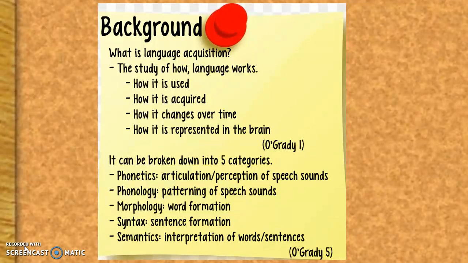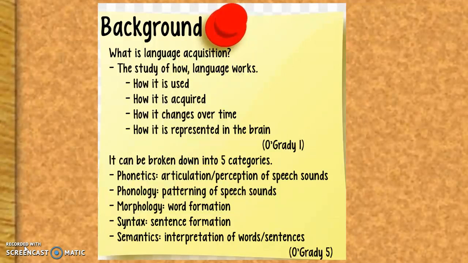Morphology is about word formation. This is a broad topic that talks about prefixes, suffixes, making words plural, past tense, future tense, and so on. Morphology is about taking one word and making it mean something else or something similar based on whatever letters we add to the word. Syntax is about sentence formation, the way we use verbs, adjectives, nouns, and more in sentences in the correct order of the words.